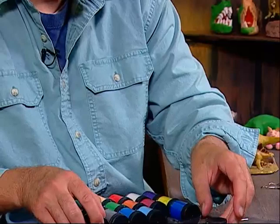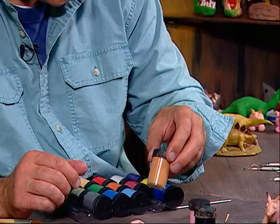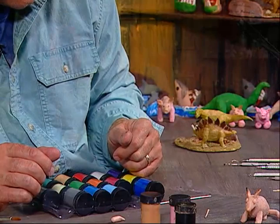We'll be using pink for the inner ear. We'll be using black for the eyes. We will be using a tan-like color for the body. It looks like that about covers all the colors that we need. And I'll proceed to put these over here.